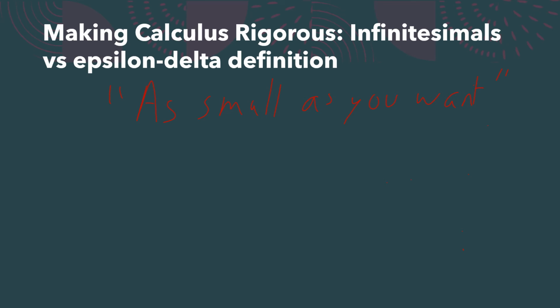And you can say, I want an even smaller change in distance, and I'll say, okay, I just need an even smaller change in time. No matter how small of a change in distance you want me to measure, I'll just measure an even smaller time, and it'll work out. So that's the big difference here: we are making calculus rigorous by just saying as small as you want, rather than saying as small as possible. Because the question is, how small even is possible? So that's the question.